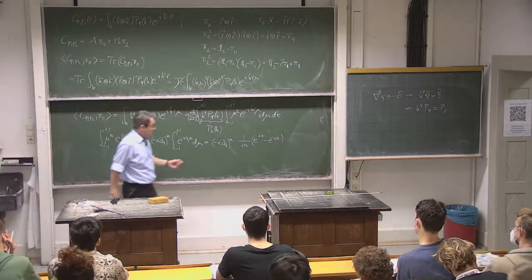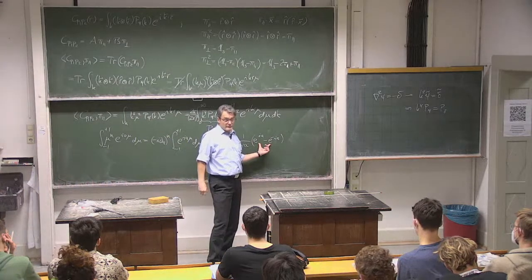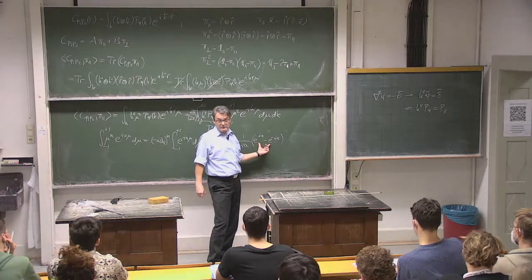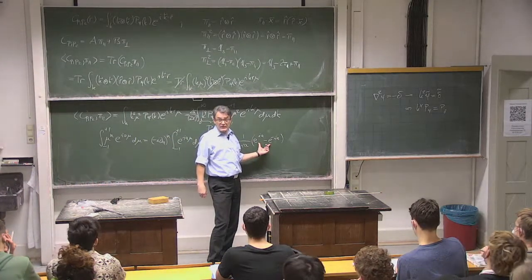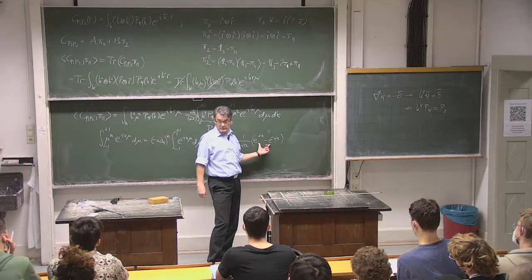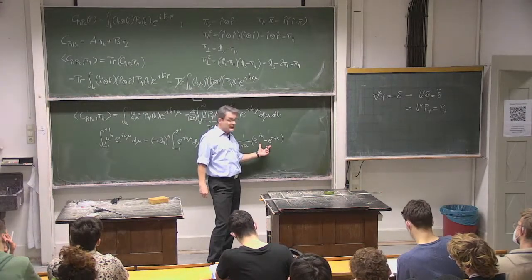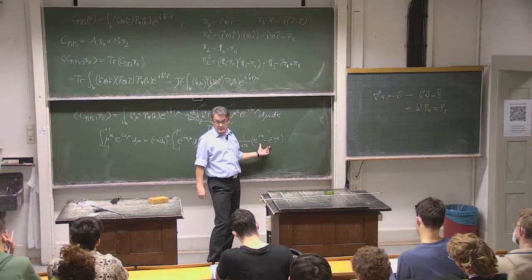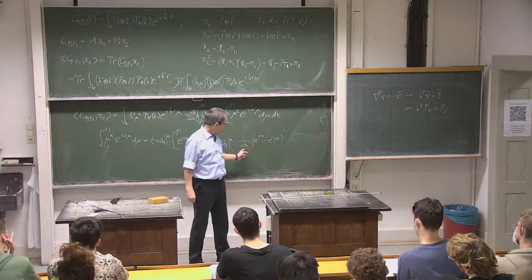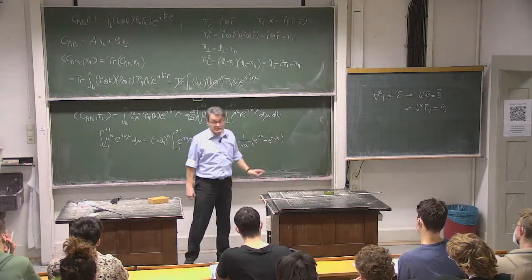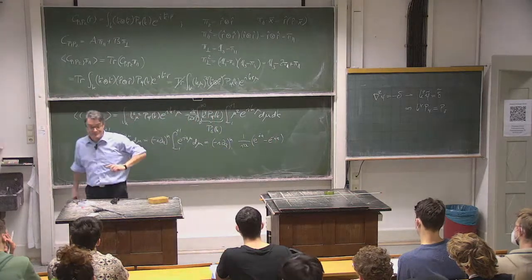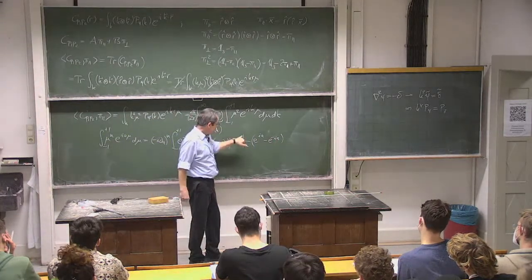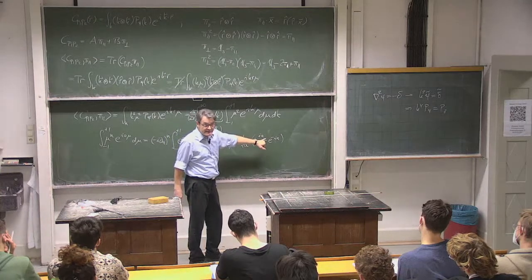Here you subtract from a number its complex conjugate. So it's 2 times the imaginary part. But the imaginary part is the sine. So you get 2 times the sine divided by, the difference is 2i times the sine. Right? So the result is 2 sine A divided by A.